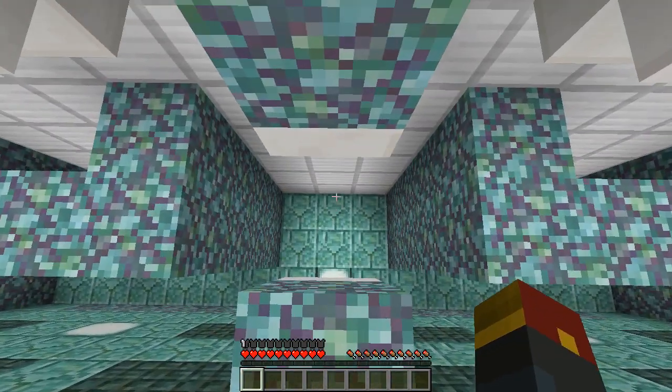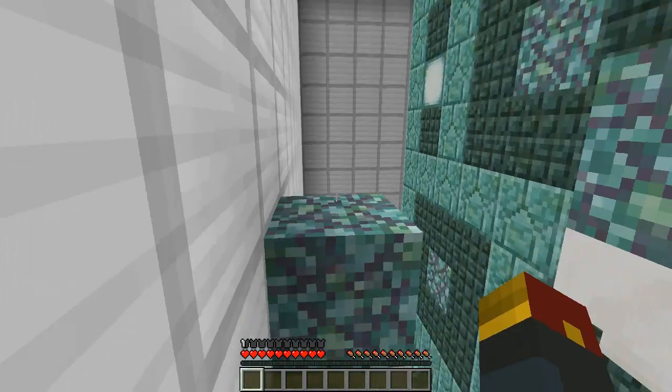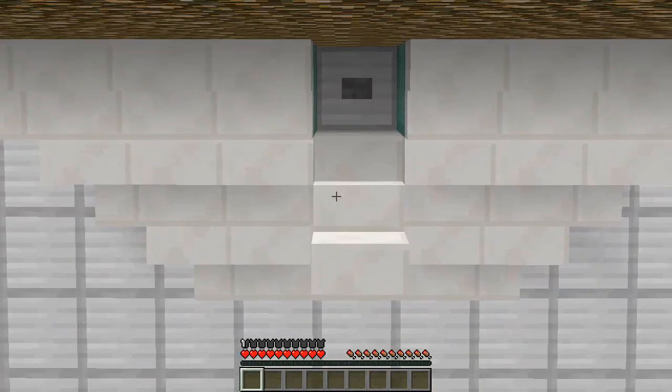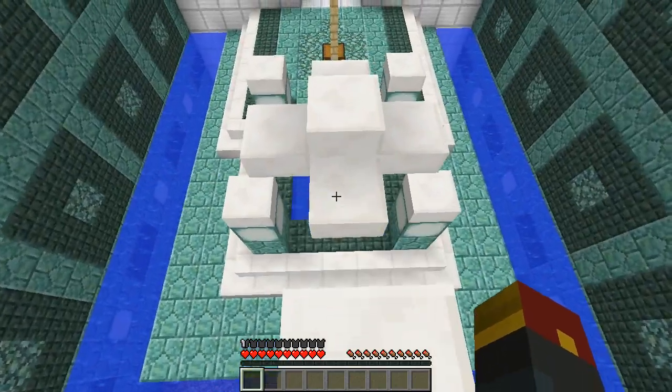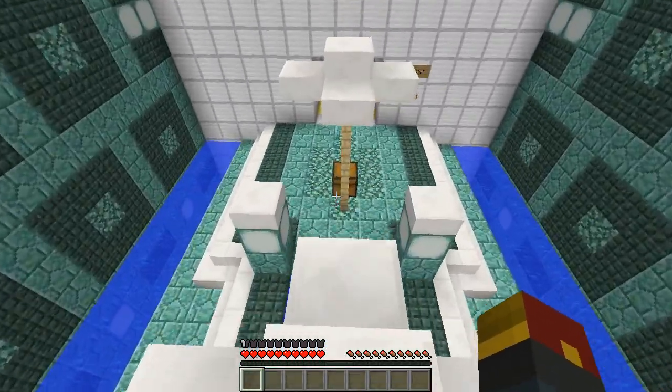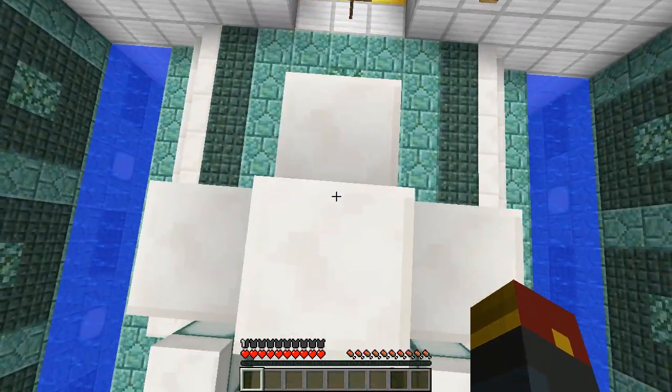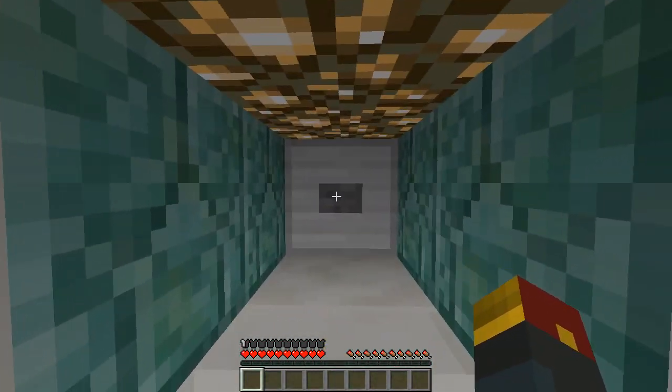Stupid little top there. Killing me. All right, so far so good. But where is this button? There it is. How do we do this? Okay, take it easy. Yes! Yeah! We got it!